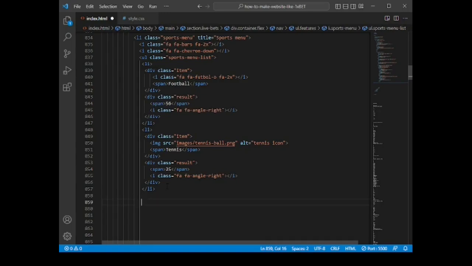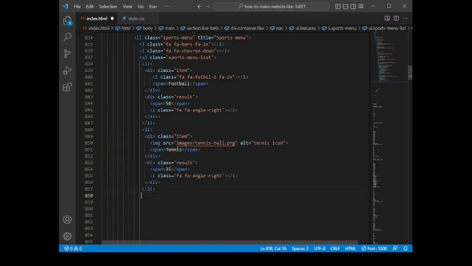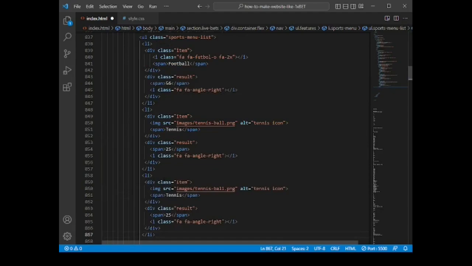Then let's have another div, another listing. I just want to copy this one. Then we replace the text. Here I'm going to have the basketball.